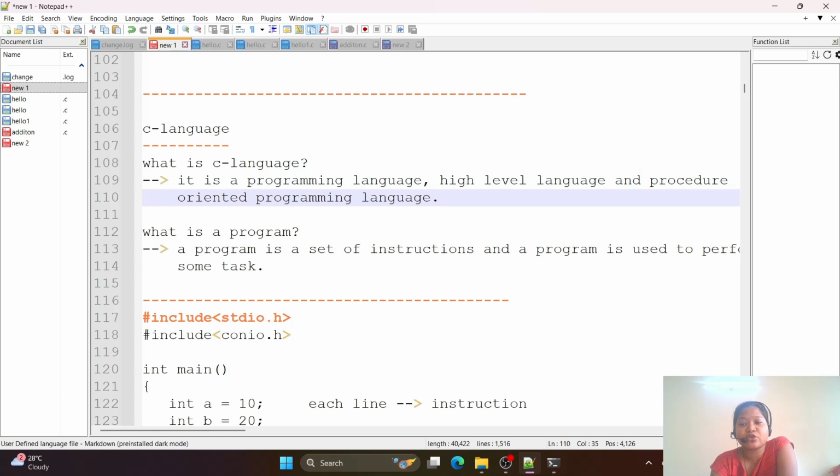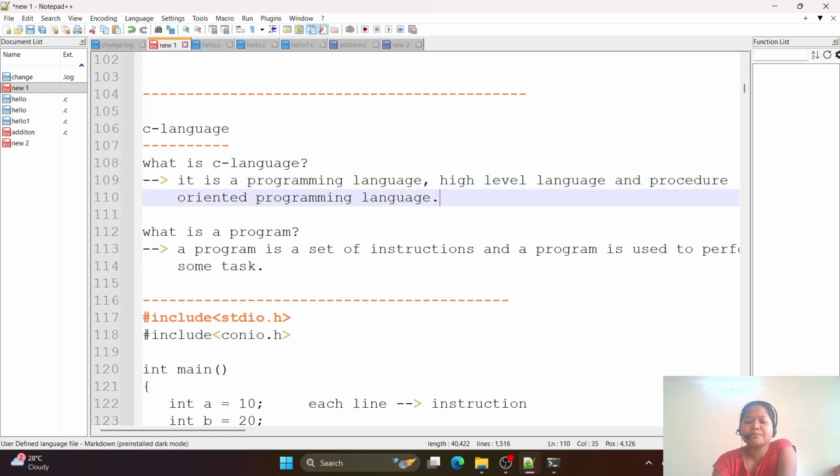So that's why it's called a procedure oriented or function oriented programming language. I think at least you got some idea of why it is a programming language, why it's a high level language, and why we call it procedure oriented.